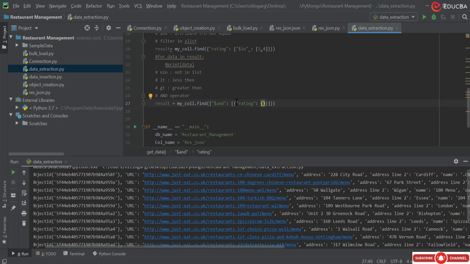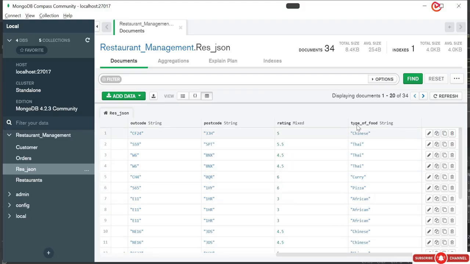How we were using equal to is, it should be in the quotes, dollar, equal, and it should be 5. The second condition I want to give is, for example, let's see what all folders, what all columns we have. Let's say we have a column of type of food.